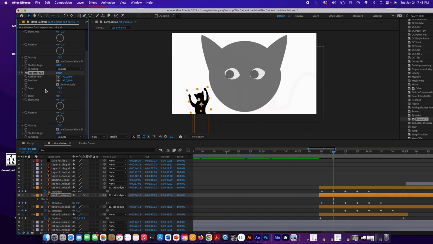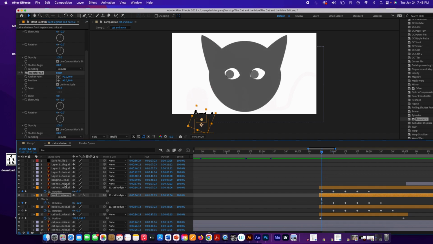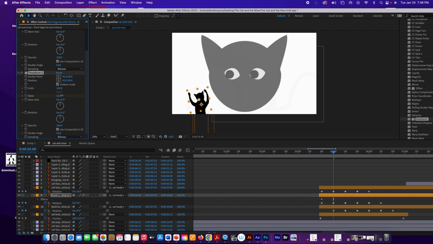And we can do all kinds of stuff with this. So what we're going to do is we're going to skew it, okay? And what I'm going to do is I'm going to click, let's go back here. I'm going to make sure we're on the right layer, and it's added an effect, but let's hit skew, okay? And let's go up, and we're going to adjust that so that it does this a little bit more. I think that's what I want to do. Let me undo that. Okay. Maybe I want to, yeah, let's do that. So he's really reaching there.